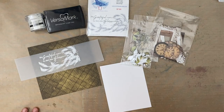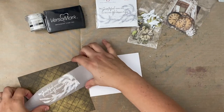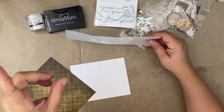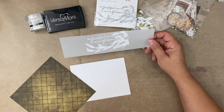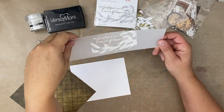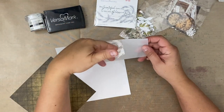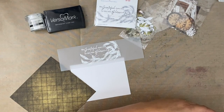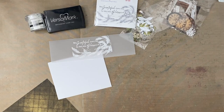As you can see, this is going to be pretty simple. Some people really have questions about how to attach the vellum to the paper — you might be thinking the same thing. If it's clear and you can see through it, how do you attach it? Let's just deal with that issue.